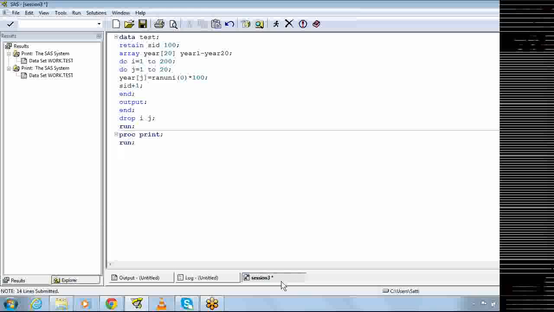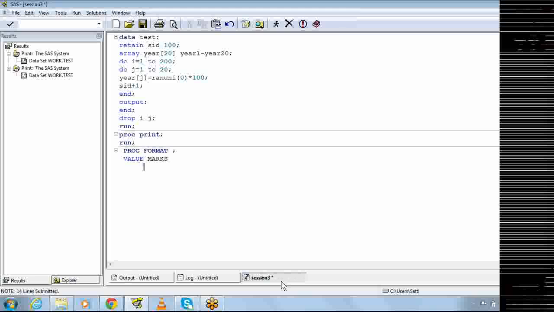Fine. So Satish, write a program. Proc format, semicolon. Value, then the format name, marks.